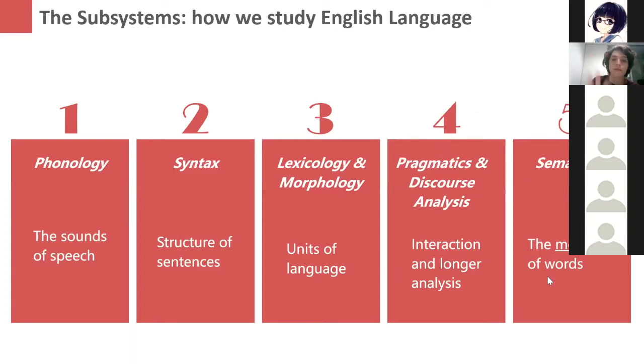And the last one, number 5, is semantics, which literally means the meaning of words. Here we look at things like how does meaning change? What words mean what? Do some words have elevated meaning, which means they're considered more advanced than others? We look at all these ways of breaking down English. So just remember that we're basically studying the English language itself, and we break it down into these 5 subsystems, smaller bits of language.